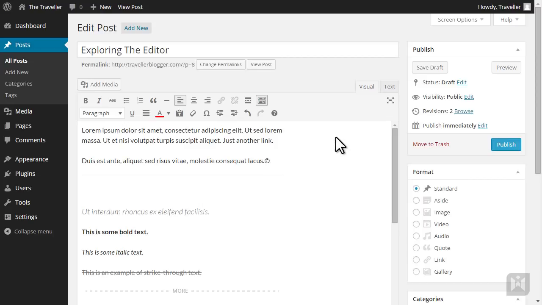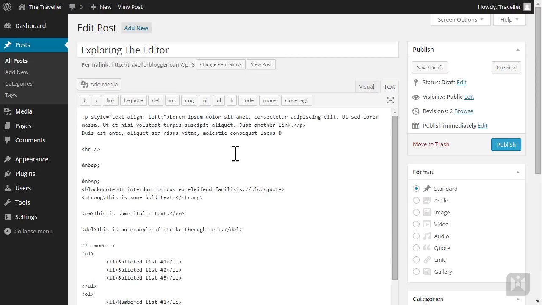If we switch to text mode, we will now enter the code editor. Instead of seeing regular text, we now see HTML tags. These tags tell browsers how to style and render our text. When you're in text mode, the toolbar above is replaced by a new set of options. Instead of styling our content visually, we now insert tags. Simply highlight the text you want to format and click on the corresponding tag buttons.